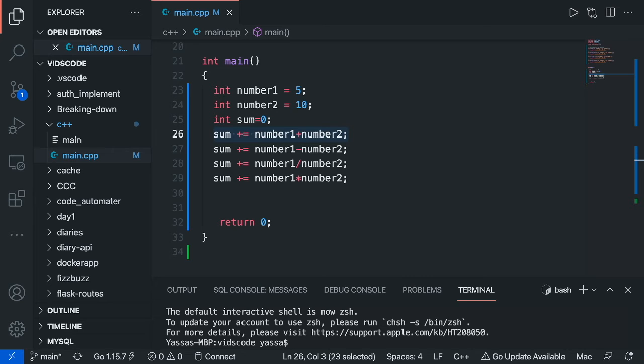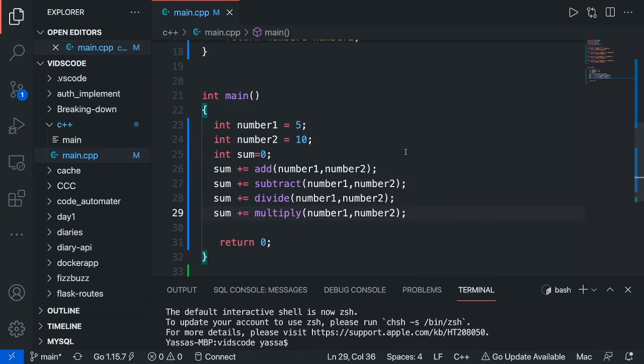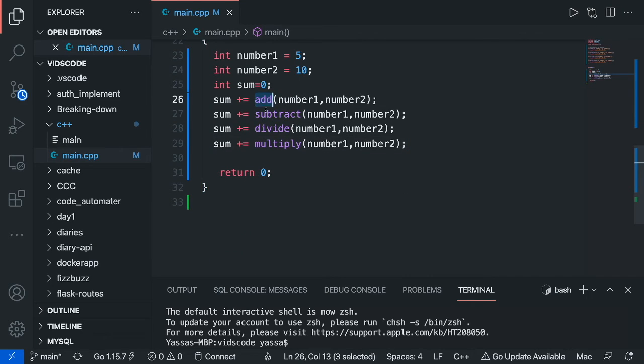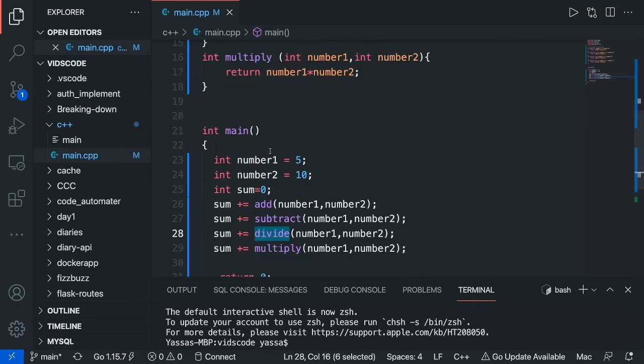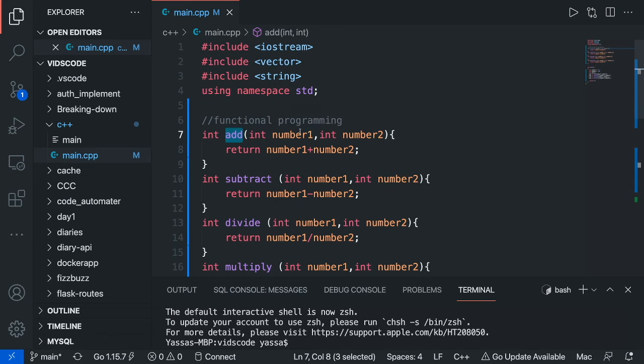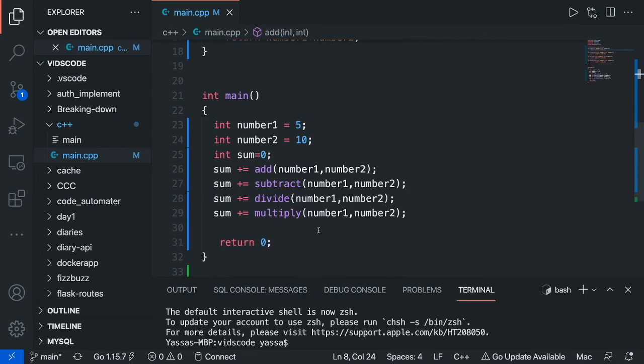It should look a lot like this. I'm currently calling upon these functions that I've written right above here. So I have add, which takes number1 and number2 and adds them, and same with all the other functions. These functions are being called, and let's suppose my manager tells me that I want to take add and replace it with subtract. Well, now I only need to change one word instead of having to change the equation.